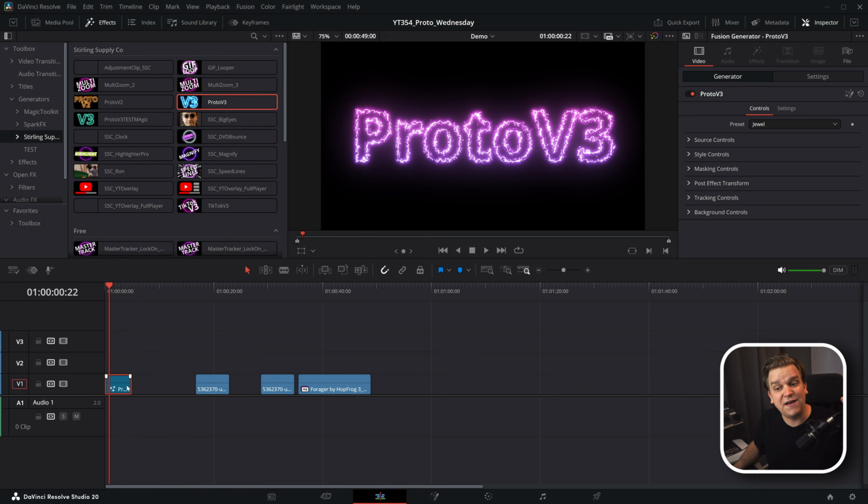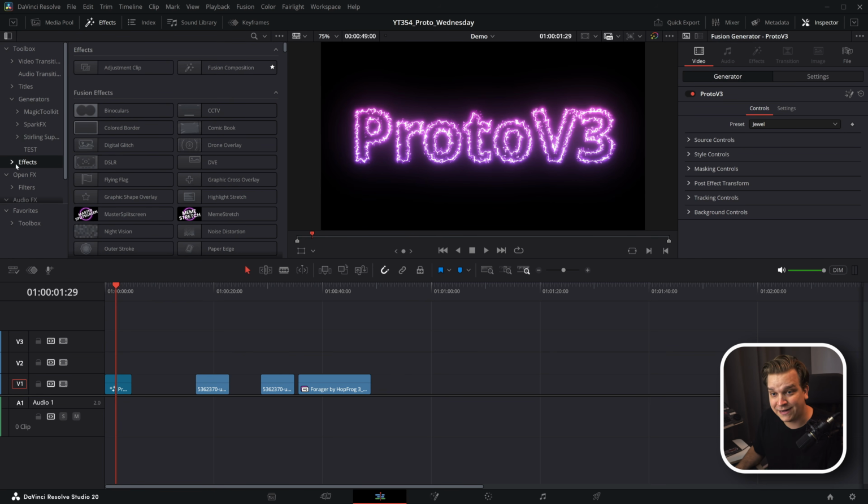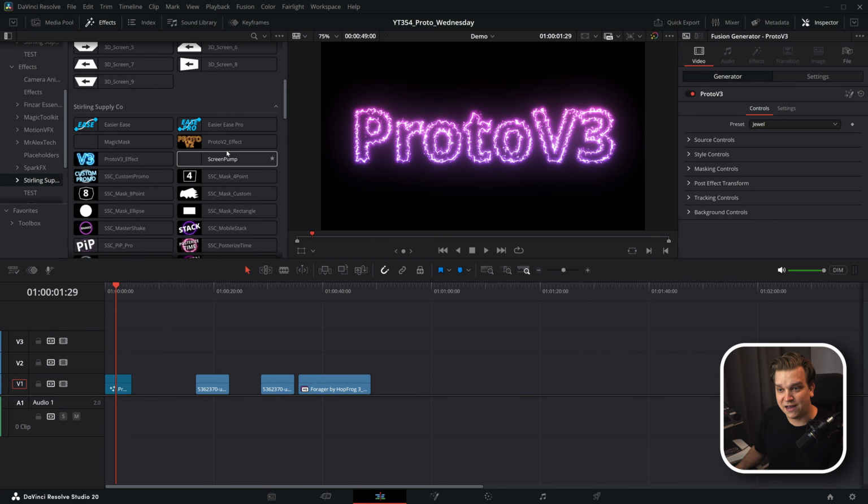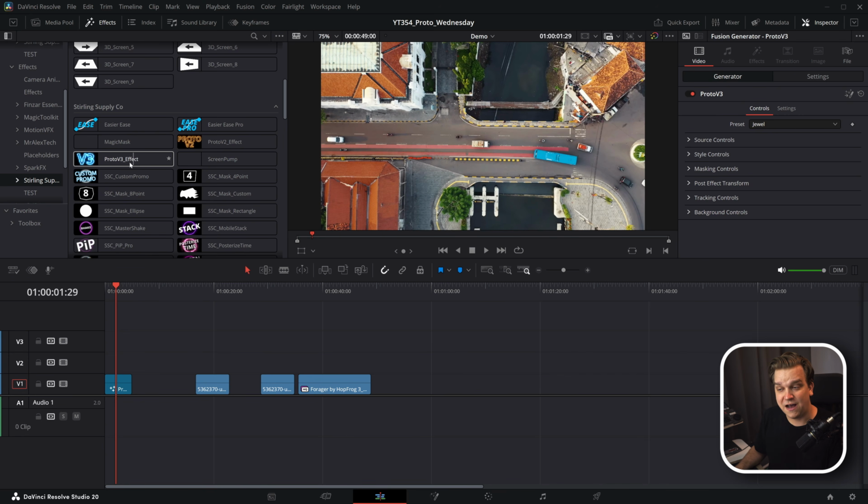Now, this does live as a generator, like text or other generators in Resolve. It lives completely on its own in the timeline, and I do have several ways you can use this with images or video. But also, because of feedback I got in early access, if you go to Effects, Sterling Supply Co., you also have a Proto V3 effect version.